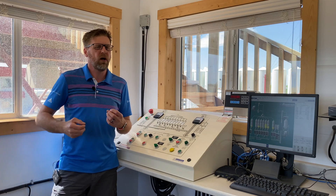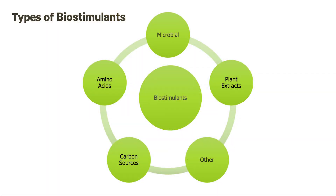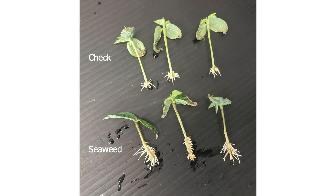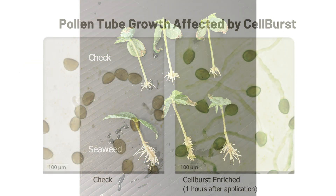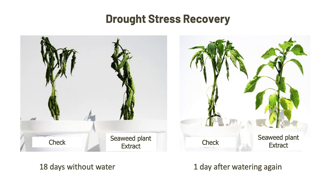So what type of biostimulants are there? Well, there are many different biostimulants but they could be put into about five groups, and today we're going to focus on three of those groups. The first group is going to be the seaweeds. Seaweeds are great because they contain hormones like auxins and cytokinins that are going to help with plant growth. They contain brassinosteroids which help with pollination, pollen hydration, and pollen tube load. They also contain polyamines which can manage stress within the plant.